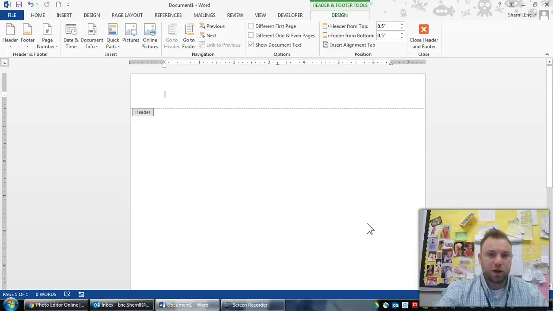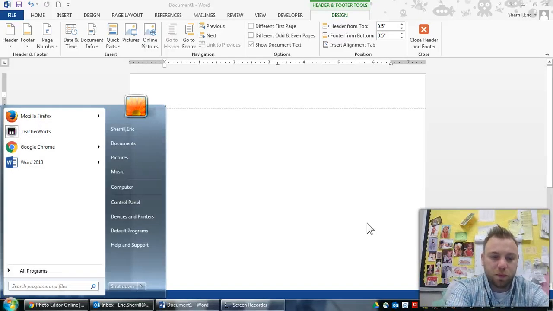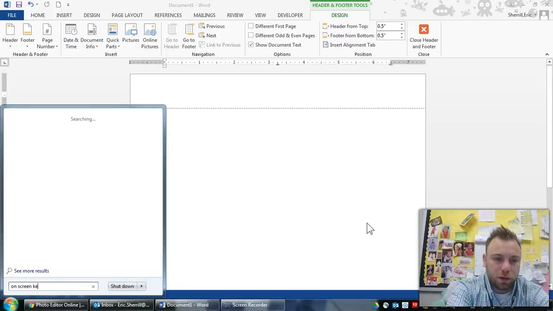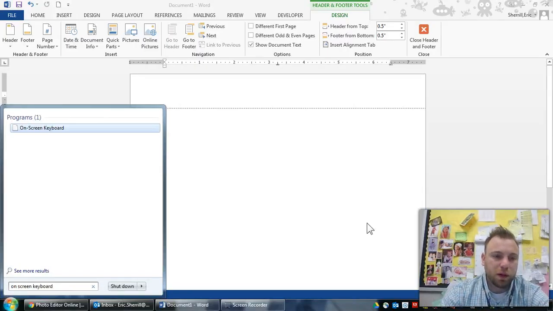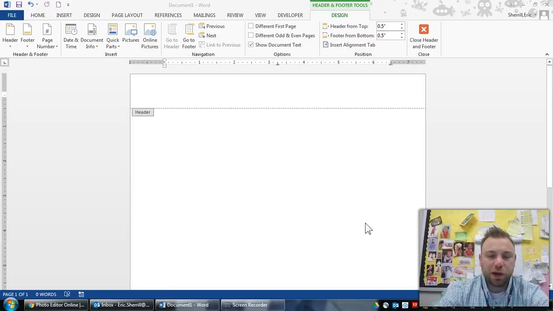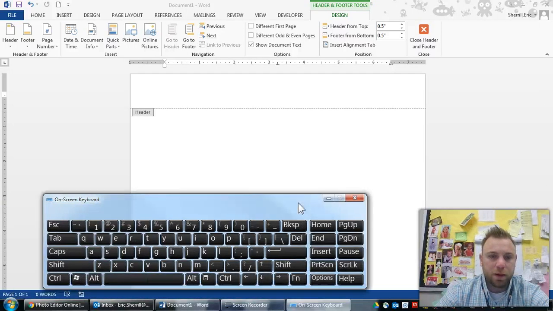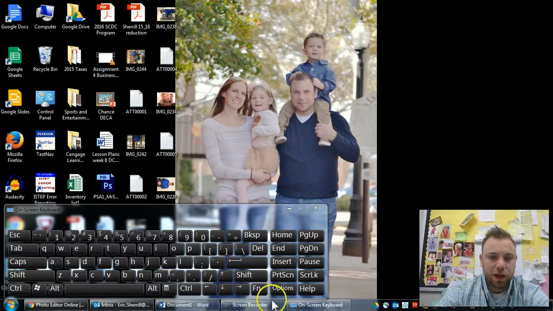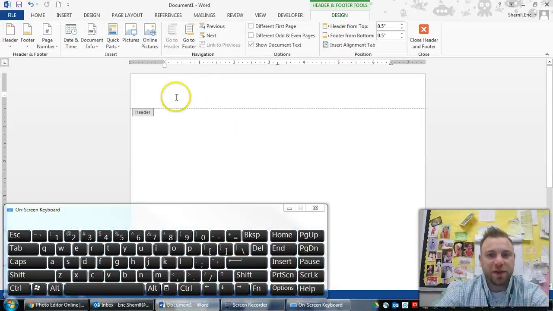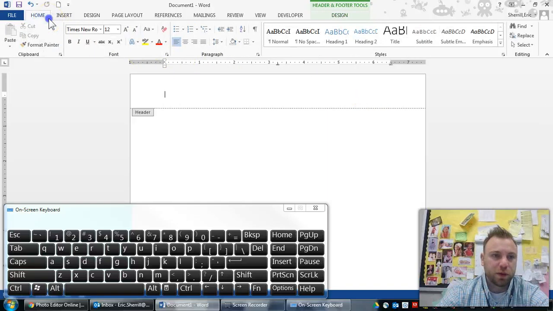Okay, and here we're currently on the left side of the screen. I'm going to do some shortcuts here so you can see it. That's why I have this down here. Alright, so we're on the left side. All headers, when we're doing an MLA research paper, we want over here to the right. There's a couple of ways we can do it. We can go back to the home tab and click on the right, or while we're here, we can just hit Control R, and that takes us to the right.